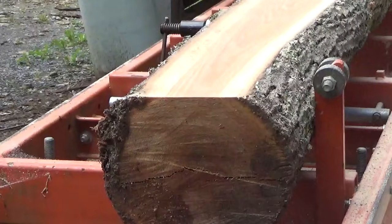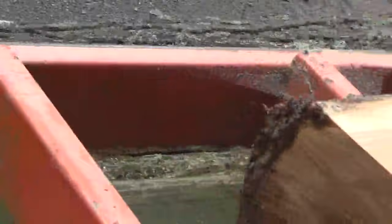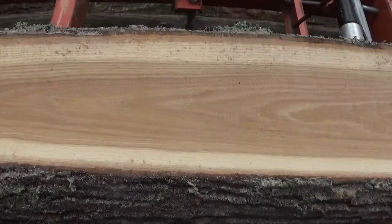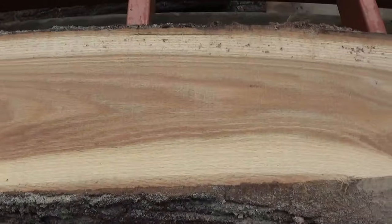Some nice looking red oak there, even though it's small. No knots in that at all so far. Very nice. That's what we're after. Stuff like that.